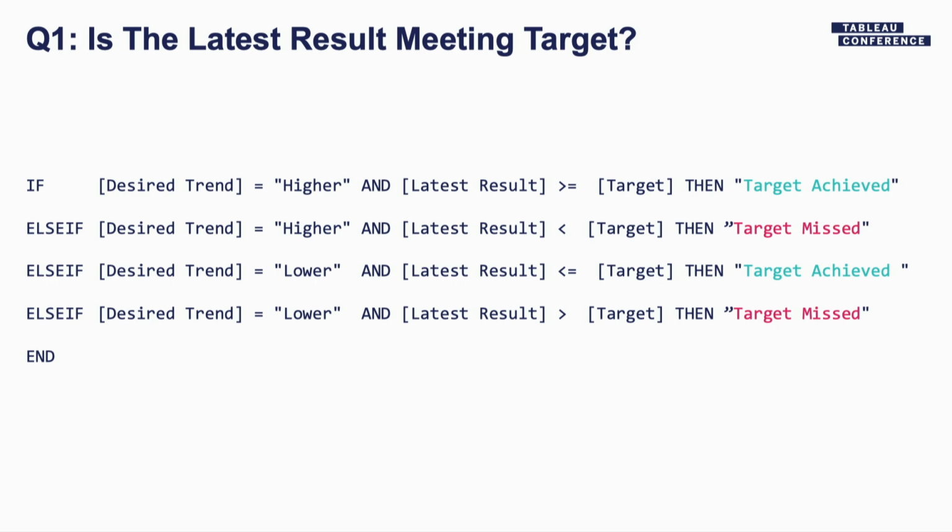And we're just looking at the latest result. So we're only interested in the latest result, but unlike the Excel dashboard, we're also interested in what happens before the latest result if that impacts the latest result. So if the latest result is part of a downward trend, we want to know all about the history that led up to that. So this is pretty simple. We have target achieved or target not achieved, and you can even refine this further to see if you have exactly met target or not. I don't have that here because it's not likely to happen from my data.